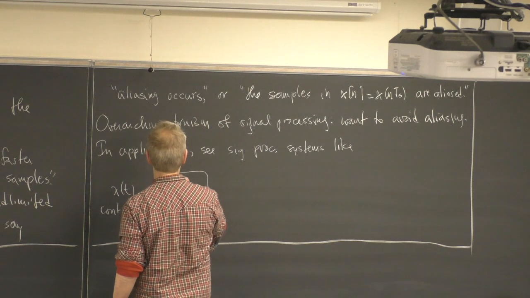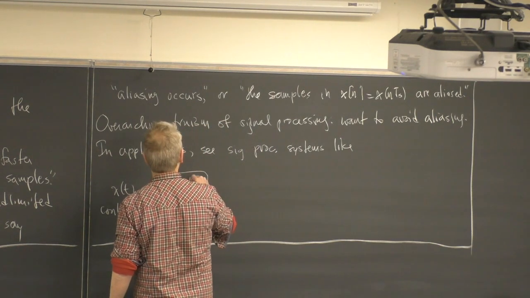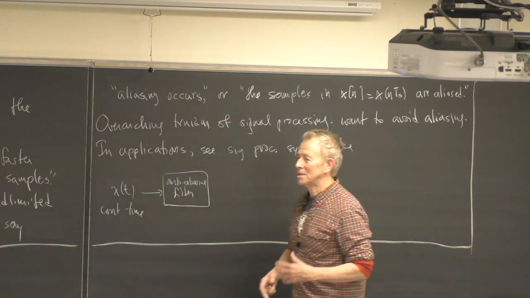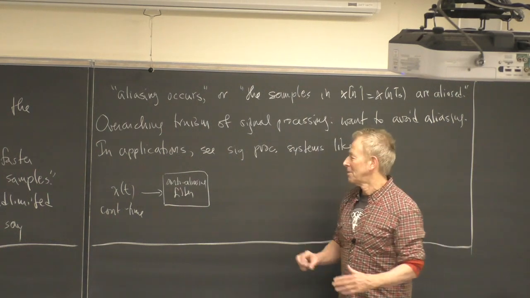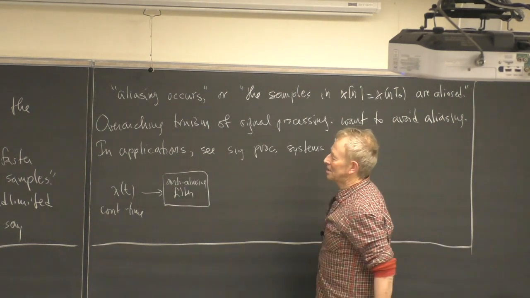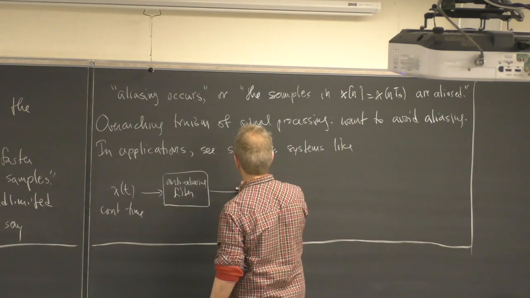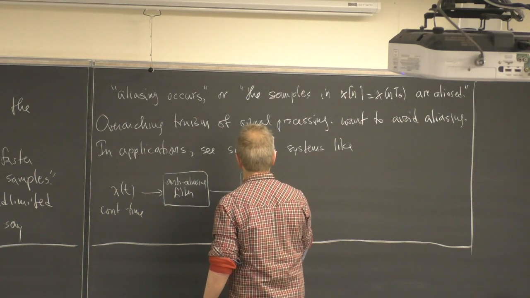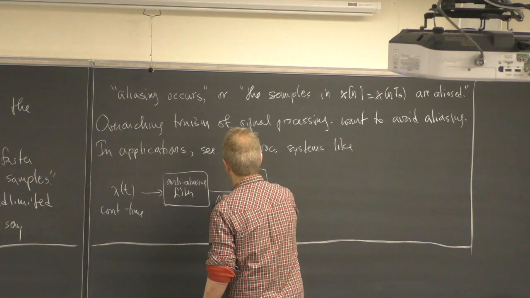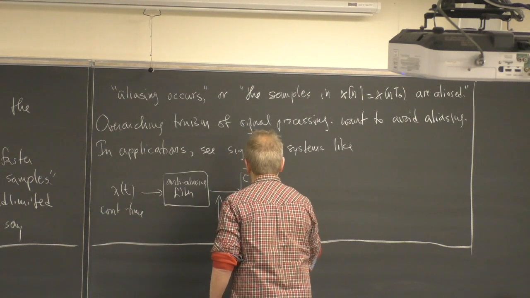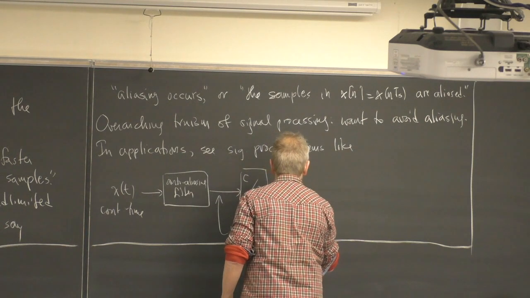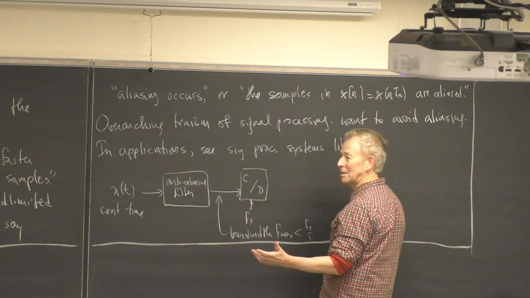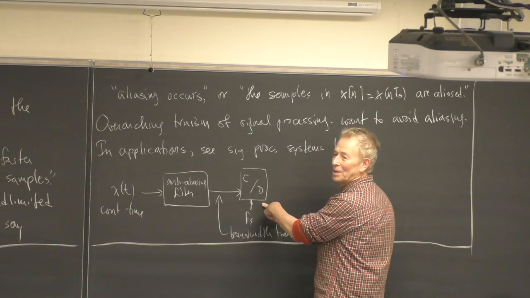So we put this through what's called an anti-aliasing filter, whatever that means. It's going to be essentially a low-pass filter that chops off any frequency content outside of a certain bound. And we do that because then we're going to put it through a C to D with F s. And this signal here is going to have bandwidth F max less than F s over 2. So the anti-aliasing filter artificially adjusts the input signal so the sampling will be Nyquist fast enough.